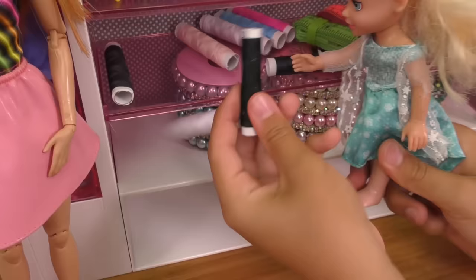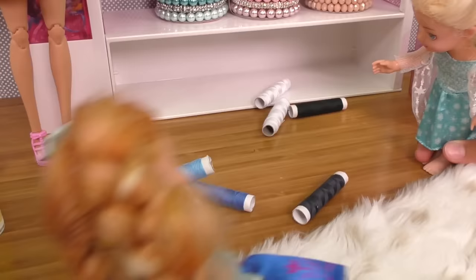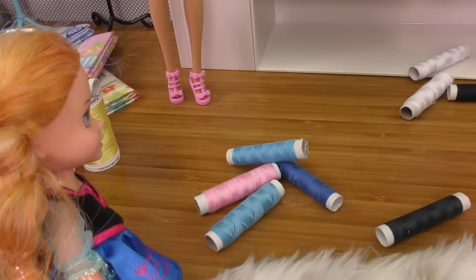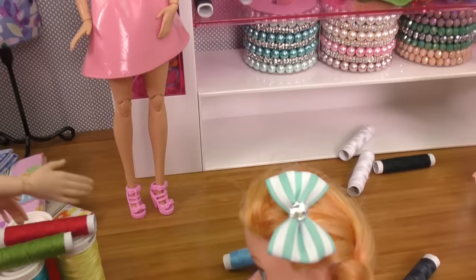Is this a purple? Elsa, no, what are you doing? Huh? You need to pick those up. Oops. Really, Elsa? Yeah, really? You dropped all the string. You mean thread. I'm sorry, I didn't realize I was doing it. Girls, just no more arguing. Just put the thread back. Okay. You mean string, Aunt Elsa.